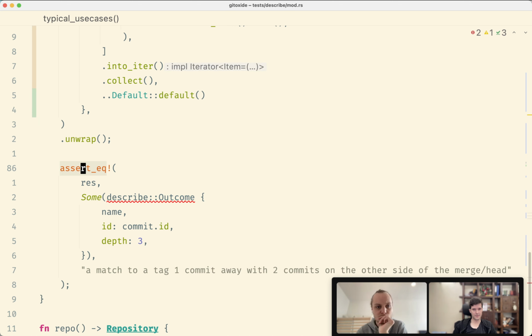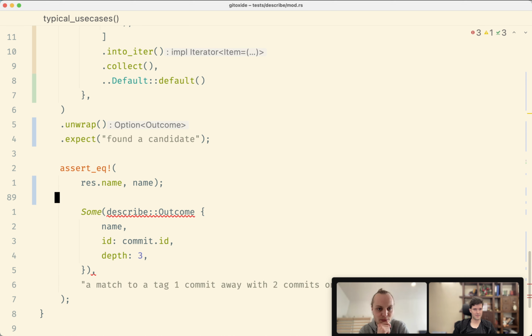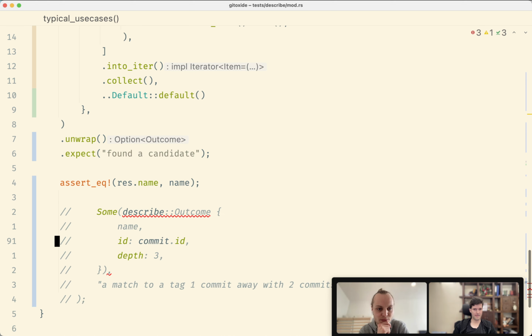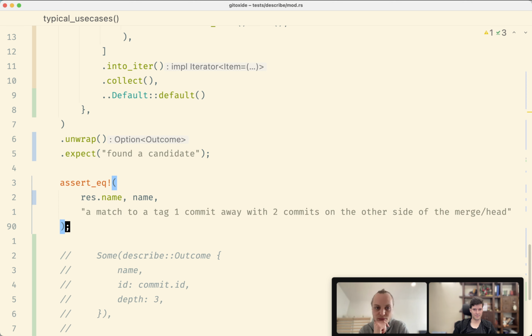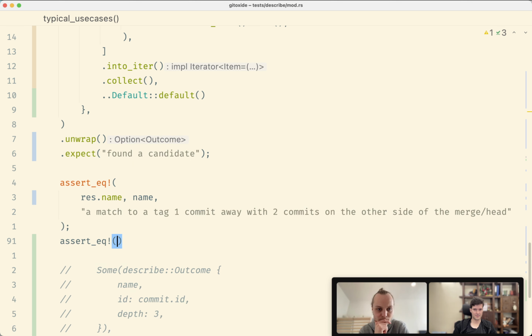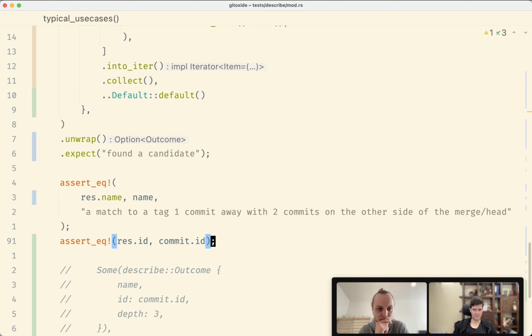And the same issue. Now res.name is name. And maybe the text I put here in the first one, then the rest can be copy paste, which it seems to be anyway.